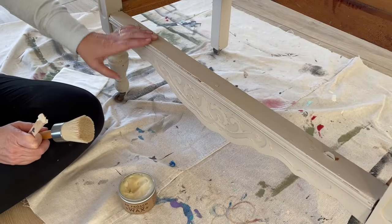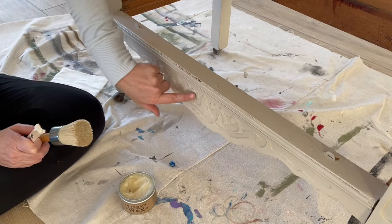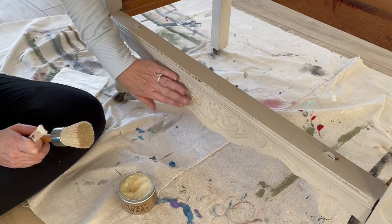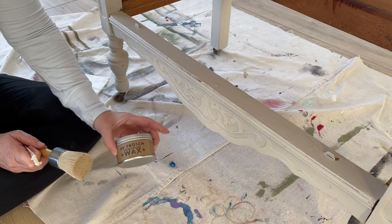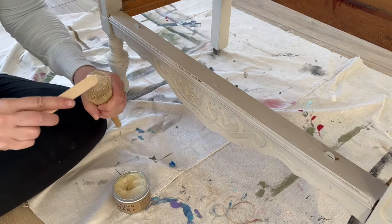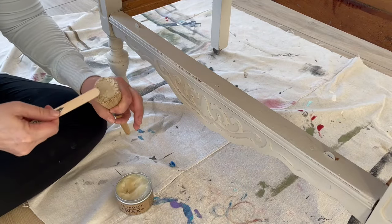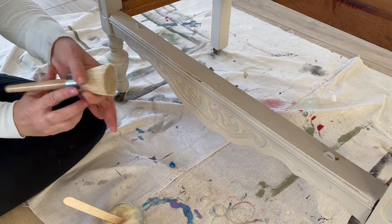The frame of the dresser has now been painted and we did a little bit of light distressing just to kind of bring out these embellishments here. But now it needs to be waxed and protected. So we'll be using the all natural beeswax and we're gonna do the same thing that we did with the top and the drawers. We're just gonna butter the end of the wax brush.